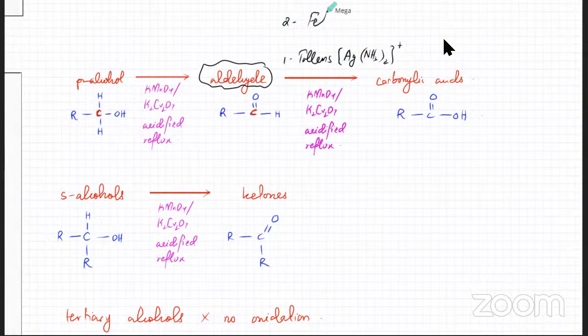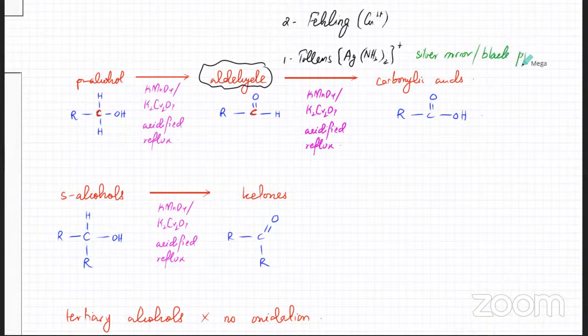Sir, this is for primary alcohol to aldehyde or aldehyde to carboxylic acid? Only this arrow. Oh, okay. For aldehydes, you've got three conditions. I mean, KMnO4, K2Cr2O7, acidified and reflux work for every oxidation. Whenever you want to oxidize something, these are good oxidizing agents. But for aldehydes, you have these two other oxidizing agents. They can oxidize as well. Fehling's has copper 2+ ions in its solution. With Tollens', you get a silver mirror. That's your observation, or a black precipitate.